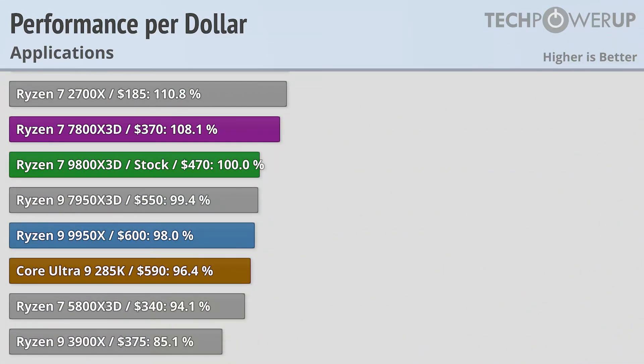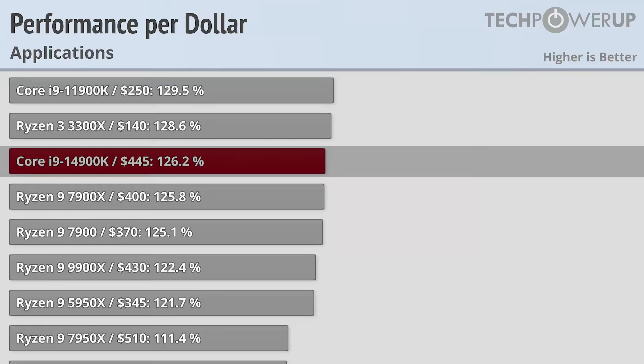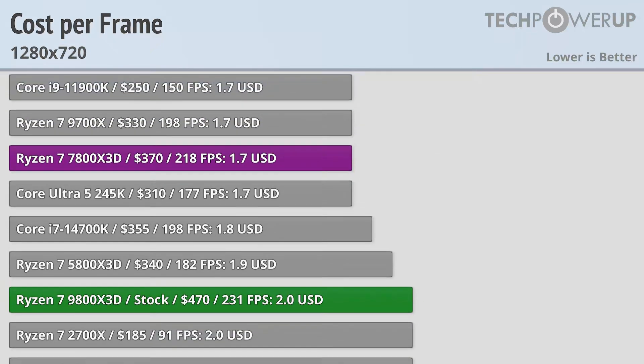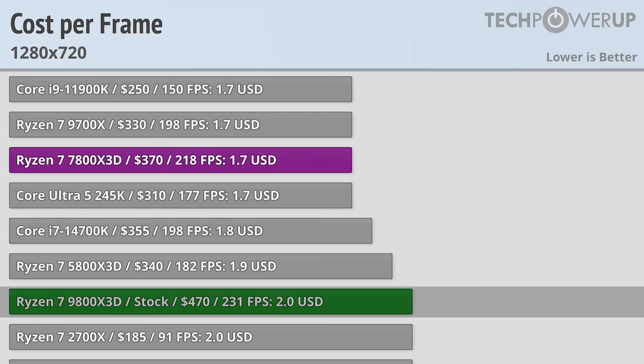It's up to you whether or not the CPU is worth it in the first place. In its worst case scenario — application performance — it does hang pretty close to its contemporaries, being a little bit better value than the Core Ultra 9 285K and the Ryzen 9 9950X, while delivering a little less value than the 7800X3D, and definitely less value than the Core i9-14900K. When it comes to pure gaming though, the 9800X3D beats the non-gaming flagships pretty handily in terms of value, with the best of them, the 14900K, costing $2.20 per frame. Last generation's Ryzen 7 7800X3D is a better value, costing only $1.70 per frame, and for the value it is pretty compelling. But it isn't the fastest gaming CPU you can buy — that's the 9800X3D. It uses more power and it costs more, but that's the price if you want to go fast.